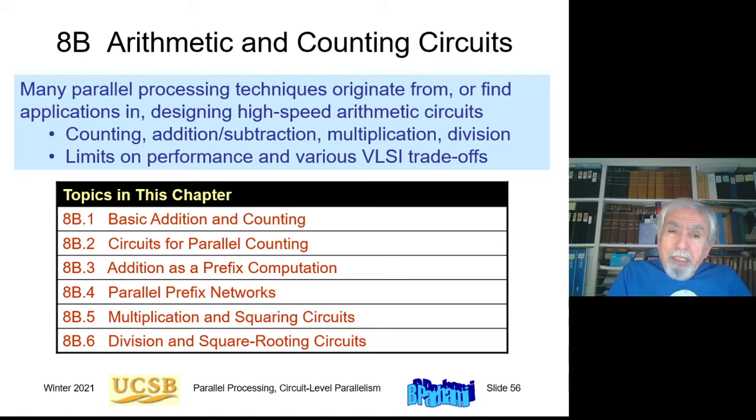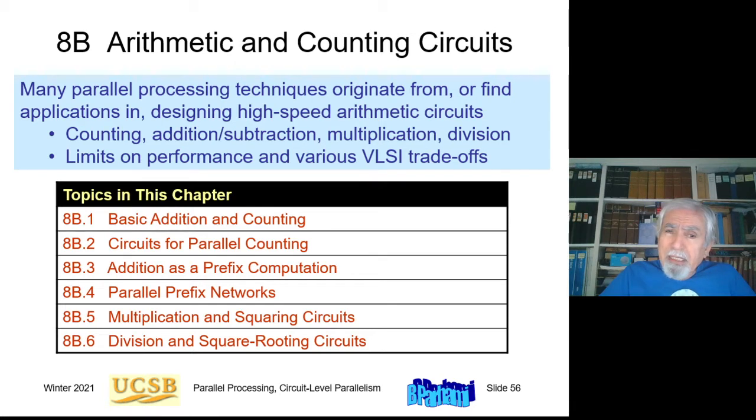So chapter 8B deals with arithmetic and counting circuits. So examples of the circuit model of parallel computation dealing with arithmetic computations. So basically, Chapter 8B focuses on building block computations such as addition, multiplication, division, and counting.